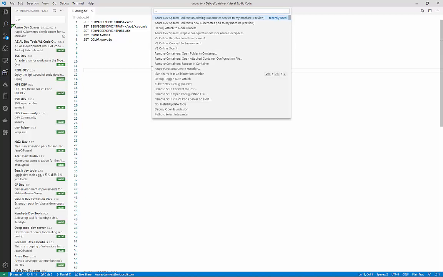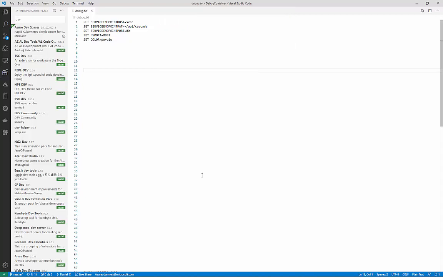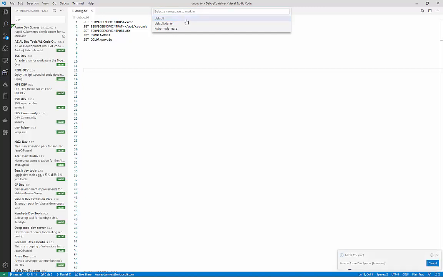So I just pick here Azure Dev Spaces, redirect a new Kubernetes pod to my machine. I can pick a namespace in which I want to be working afterwards. So this makes sure that services running in a specific namespace will be found from my local DNS. I just pick the default namespace because that's the namespace I've been working in all the time.